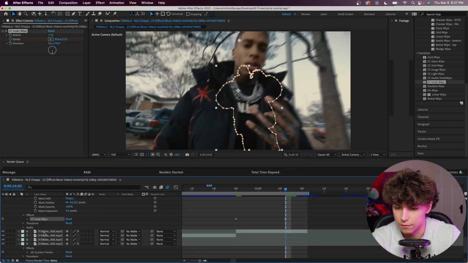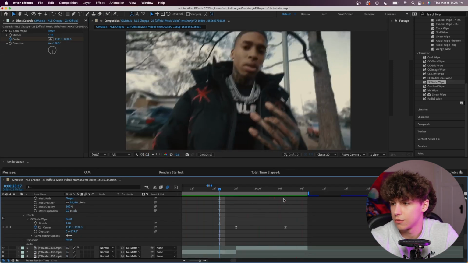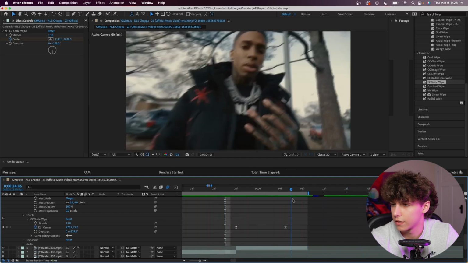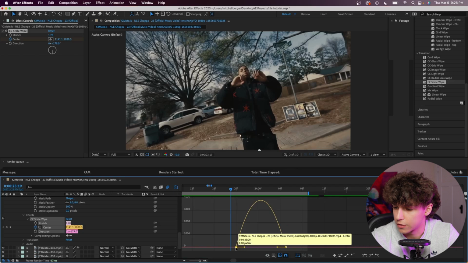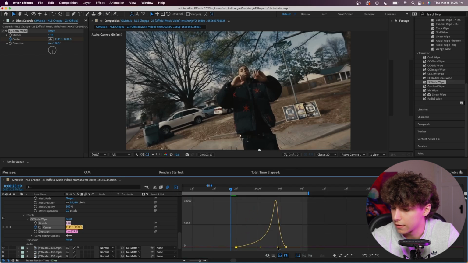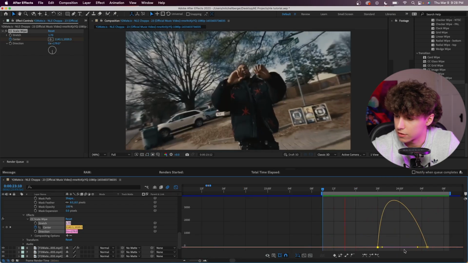Then going down into the effects, I'm going to go to the CC Scale Wipe and ease that. Playing that, you can see that we have a similar effect, but it's not quite the same. So I'm going to go ahead into the graph editor, and in his version, he had it going slow at the beginning and fast at the end. So I'm going to go ahead and replicate that. I think that looks pretty cool right there. I actually have it going fast in the beginning and slower in the end.